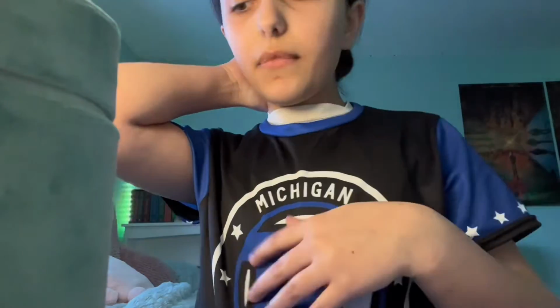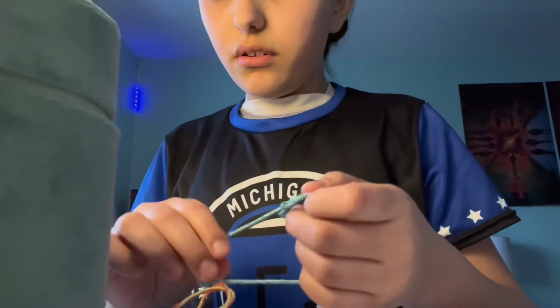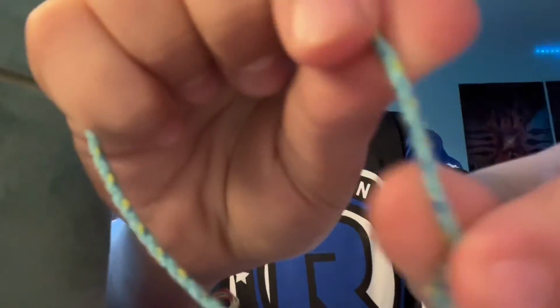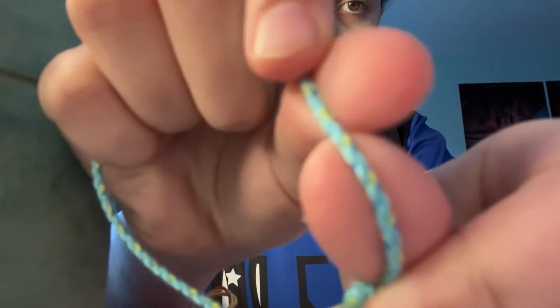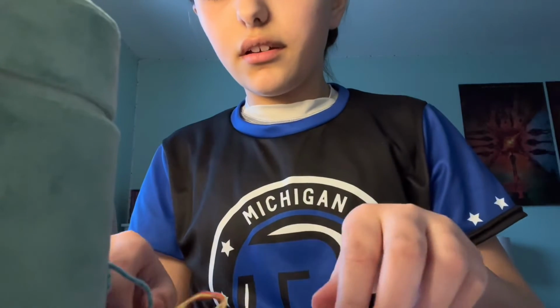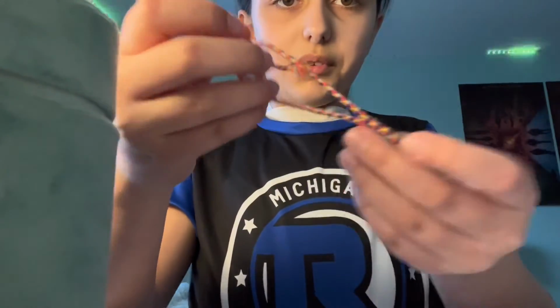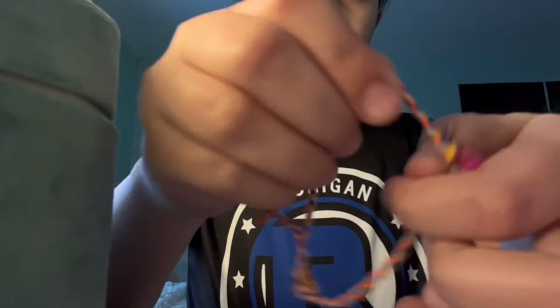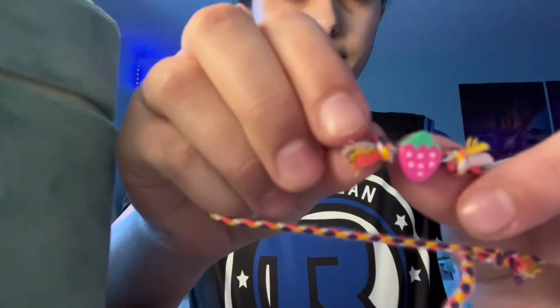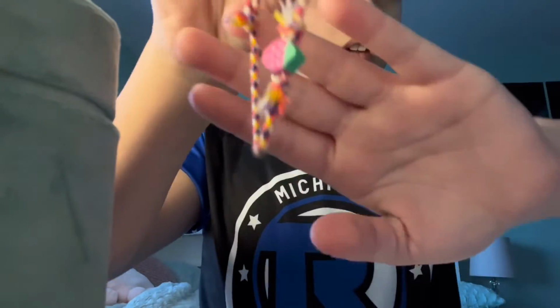I love it. Oh, let's see, this one I didn't show. One other bracelet. It's a teal one, just a plain bracelet, no beads or anything. And then this one's a strawberry one. If you see, it has a strawberry on it, but there are different colors too. You can see that.